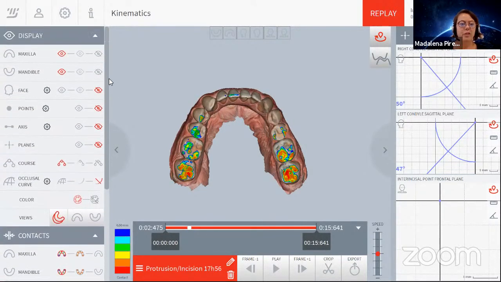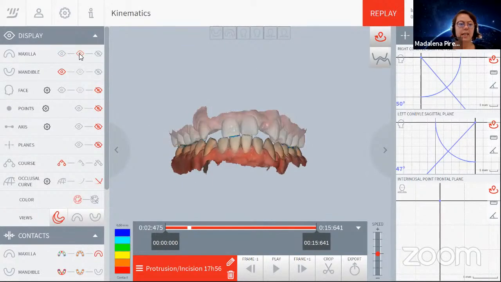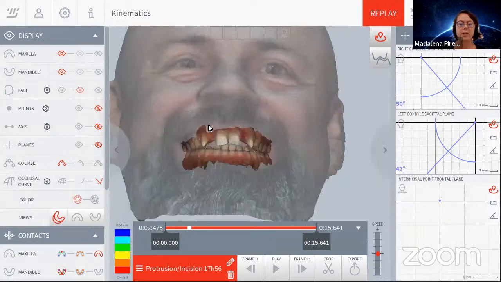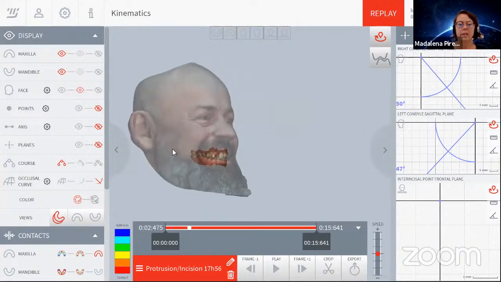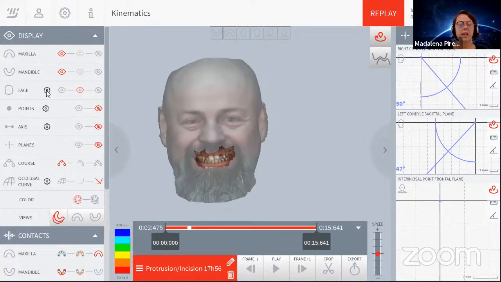The Mojo software offers many, many different tools. I'm going to go through a little bit of the tools, so we can of course hide and show all the parts or make them more or less transparent. Here I've already imported the face scan and already positioned it. We have a wizard here that allows us, step by step, the very easy way, to place this face scan with those reference points that we marked while we were registering the patient.